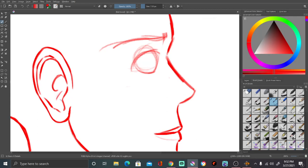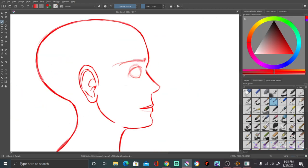And then you have a little line like right here, some sort of muscle or piece of cartilage or something that basically leads to the inside of your ear, I guess. I think. I don't know. I haven't studied ears enough. I guess I should start. Good grief, I can't talk. Alrighty. Yeah, the inside of your ear is actually more down here, but whatever. Alright. So now we have an ear.